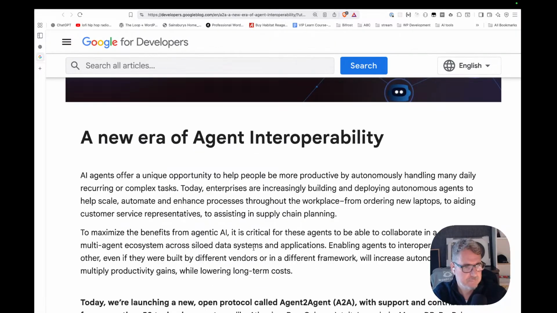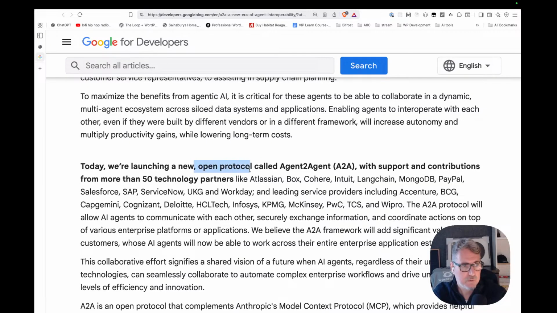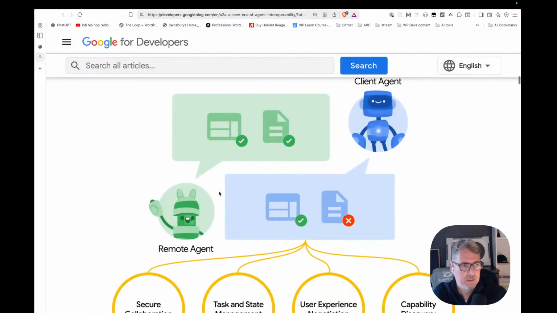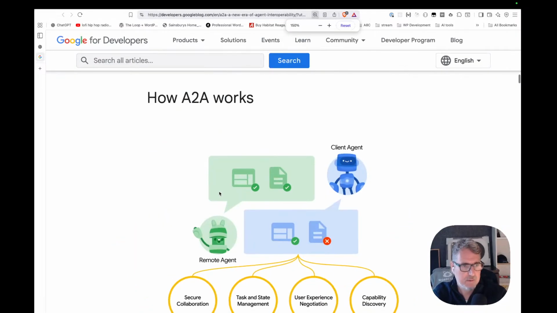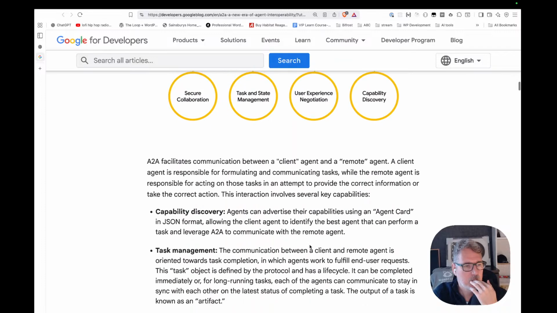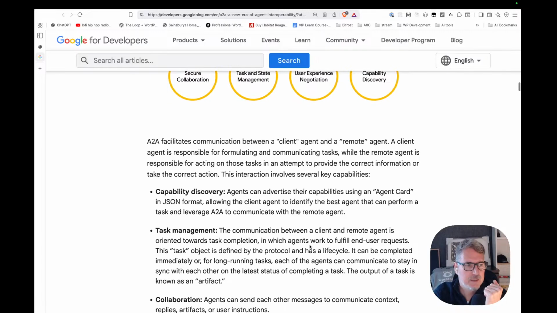Okay. Today we're launching a new open protocol called Agent-to-Agent with support and contribution from the community. How does it work? We have a remote agent, we have a client agent, secure collaboration. Okay, I think this is related to the communication with remote agents. Right now, this is my understanding.